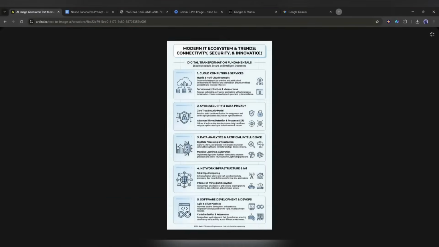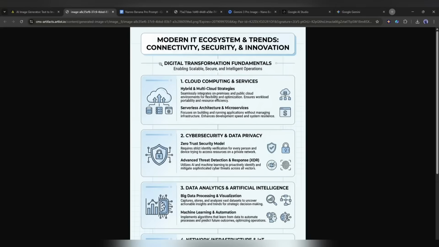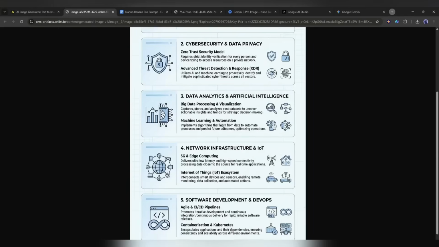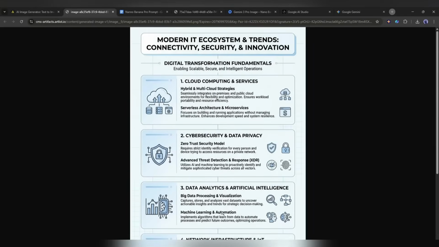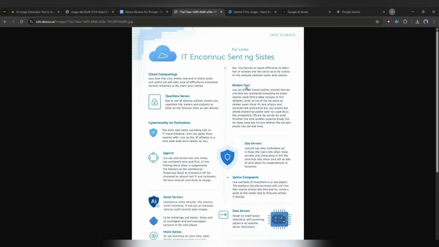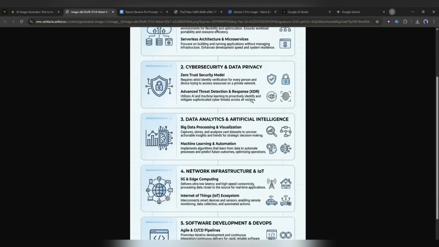And look at the quality of the image. It is a fully designed infographic with legible text, clean layouts, and professional styling. You can see the tiny texts here. All the texts and sentences are correct, and the content is perfectly all right. Previously, AI could generate this type of infographic, but when it comes to tiny text generation, you get these types of results where you can't actually read all the texts. But the new Nano Banana Pro creates texts with sensibility. You can even read the little tiny texts, and all of them are meaningful.